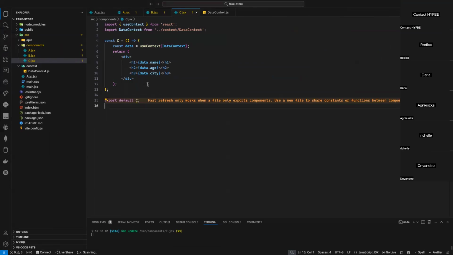Let's say I modify this div into a span. So I will just take a copy from here, and now I will make it a comment. So that's my component, okay? It's the same component, this one and this one. So now the question: if I change the div into span, for example, what do you think React will do? Will React destroy everything and rebuild everything from the beginning or not?